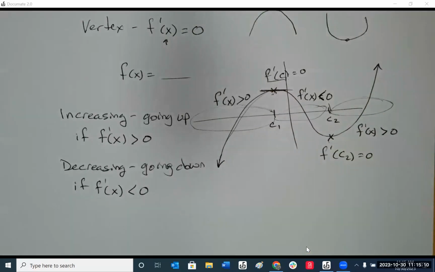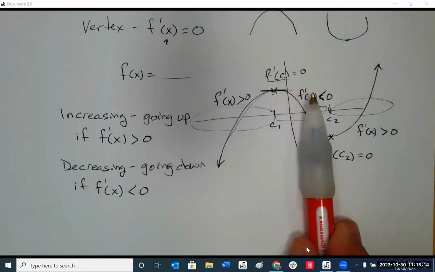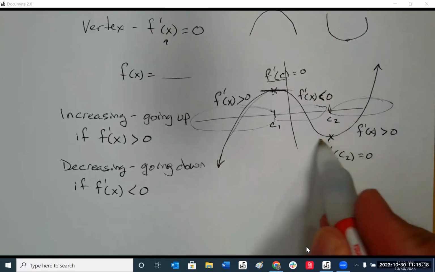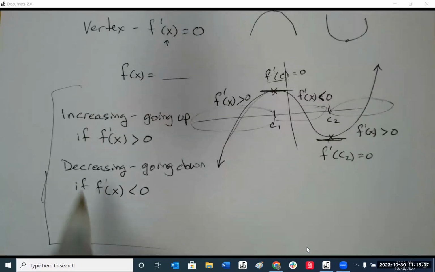It's the maximum. It's the highest point. As opposed to you're going down, and all of a sudden now you start going up. When that happens, you have a minimum. You have a valley. So that's what we're looking at here as the direction of the graph relative to the first derivative test. This is the first derivative test.